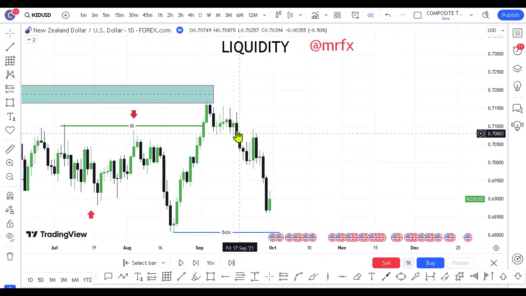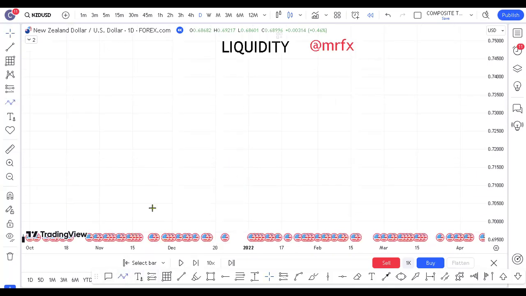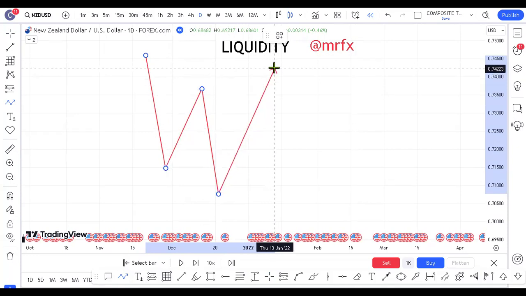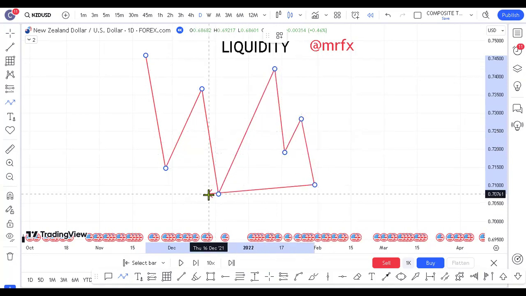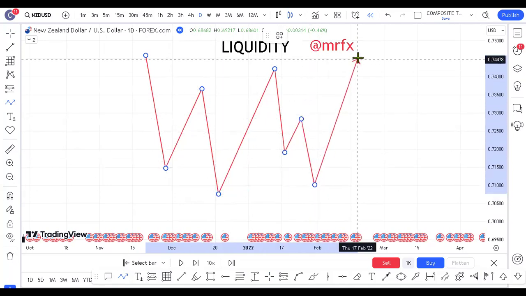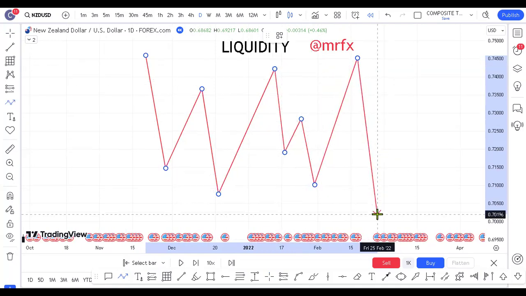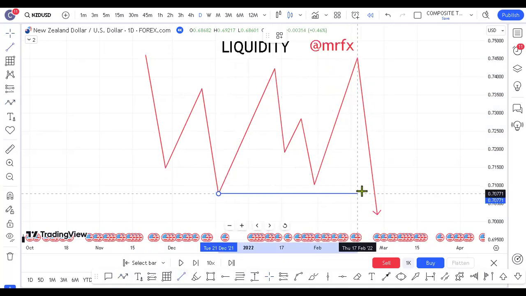But the moment it fails to go to the downside, remember we talked about an internal structure. Remember earlier I said that the price would create something like this, go higher, take out the level, and it can come down, do something like this. And if it fails to take out this level, again, it needs either to take out this level or even go higher and take out the whole zone that generated the low before you get a push to the downside. So you end up having something like this, a breakout structure here.